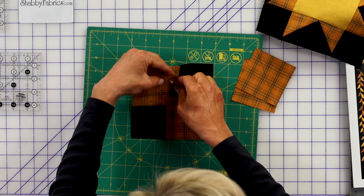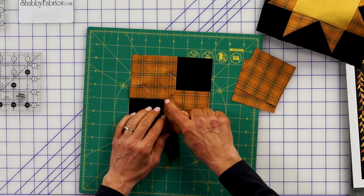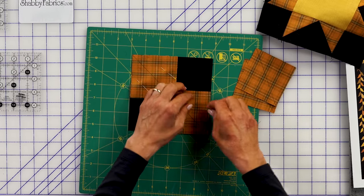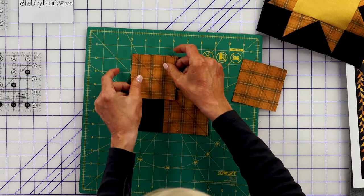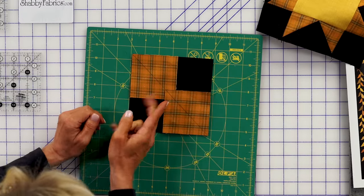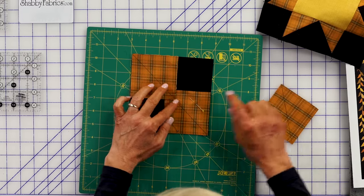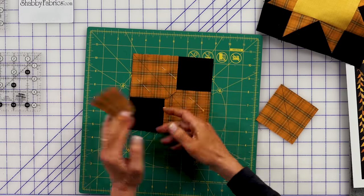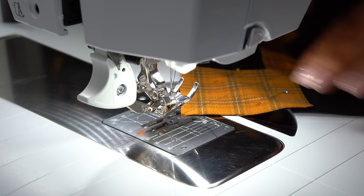I'm just going to move those pins out of my way. And notice that we have this trimmed. Some people like to trim that in the middle. So basically, this was laid just like this. And then they just go and trim that intersection. Not required, but some people like to reduce the bulk of that and they just trim that. So that's why that looks like that. Let's go to our machine now.